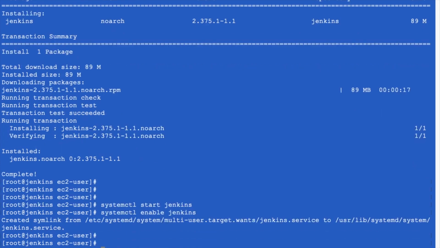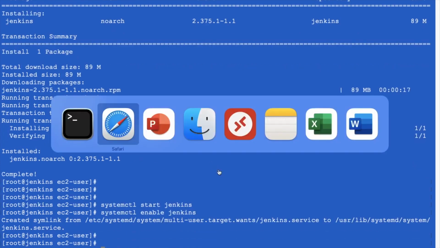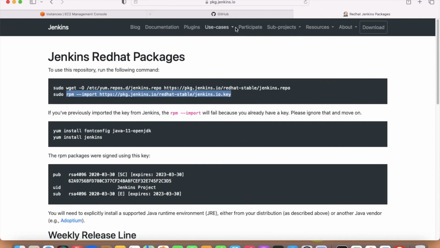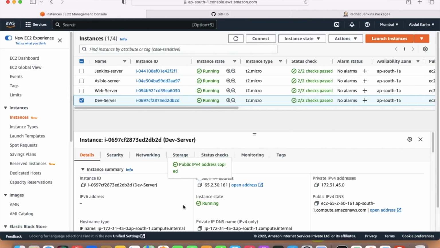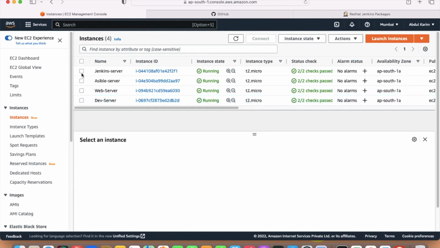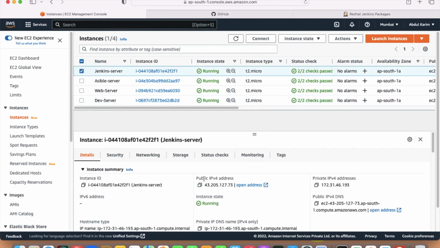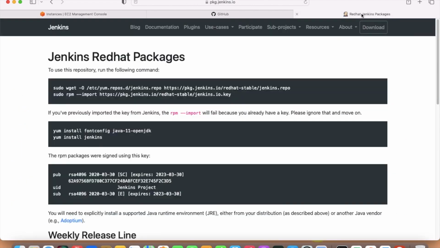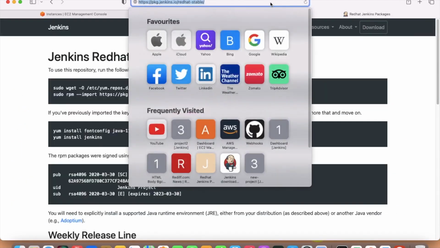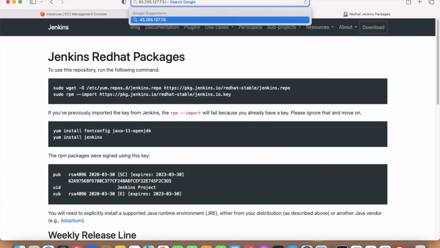Okay. So we can now go to the browser and put the public IP of Jenkins. The port by default, you know very well. I have already explained it in detail in previous slides.